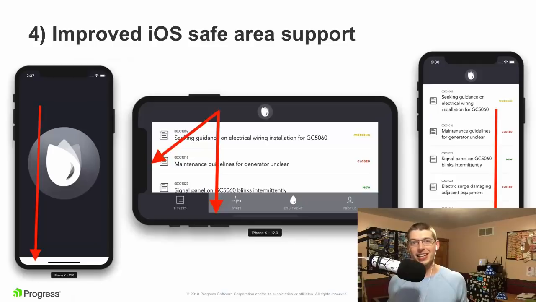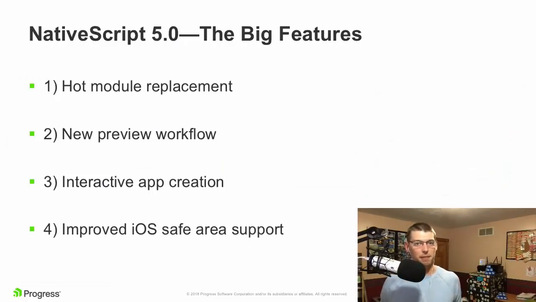And finally, if you, like me, have had, let's just say, some fun dealing with the new notches that appear on the iPhone X and the iPhone XS, maybe you're familiar with some of the problems I'm showing in the screenshots here. If that's you, you'll be happy to know that we have a big refactoring in the NativeScript modules for NativeScript 5 to hopefully make your life of dealing with these notches just a little bit easier. And that's NativeScript 5, which I hope you're as excited about as I am.